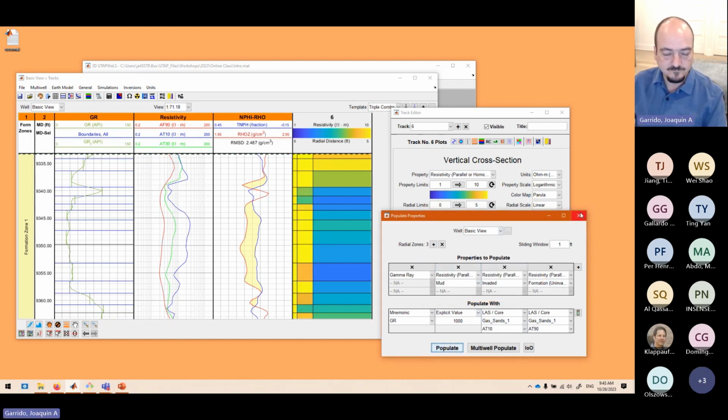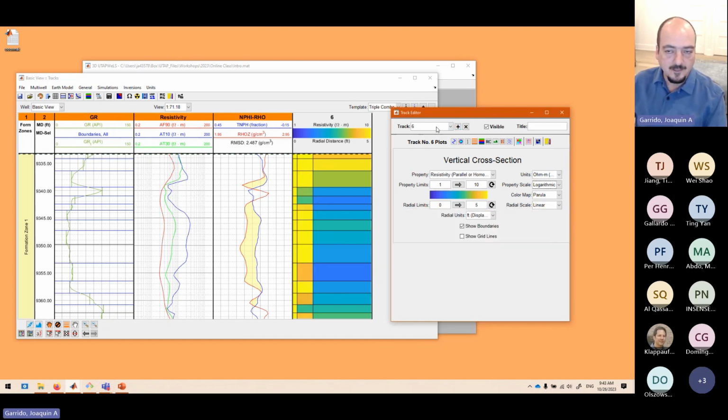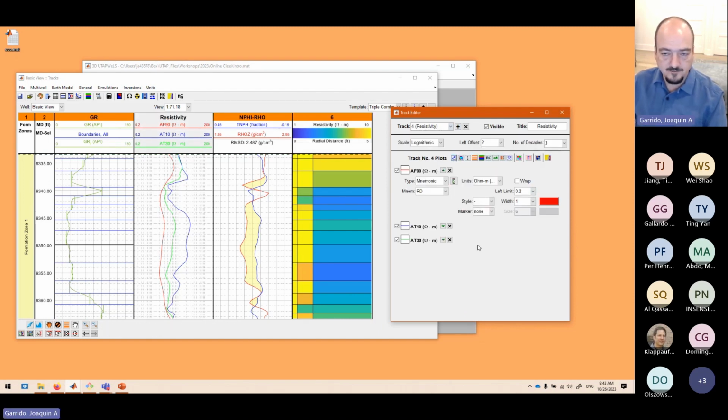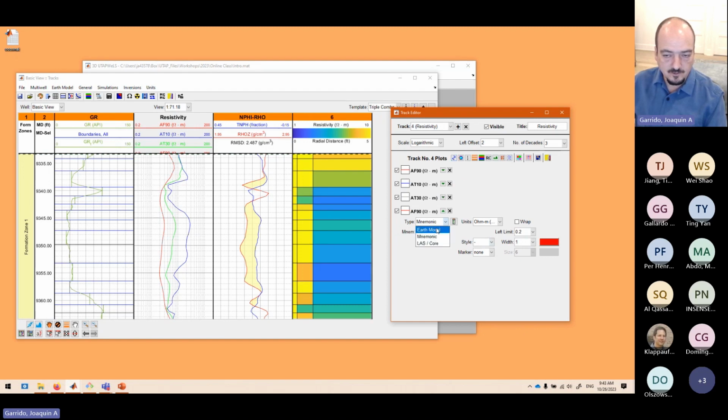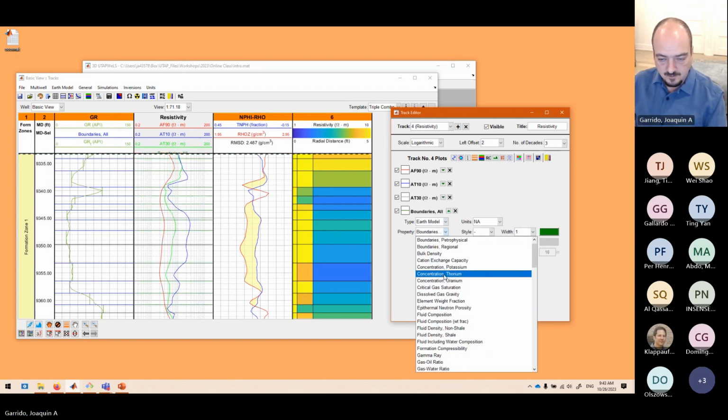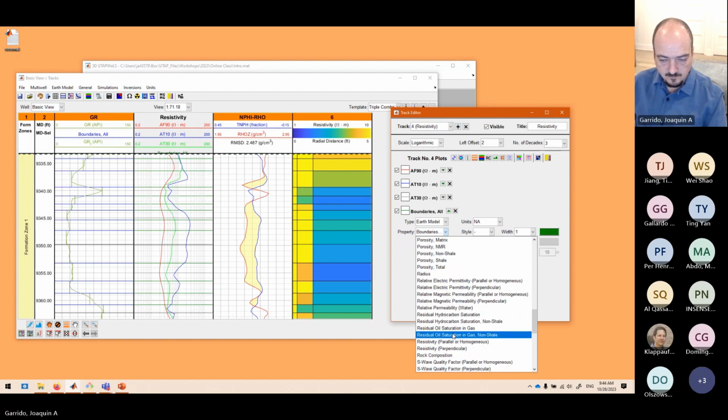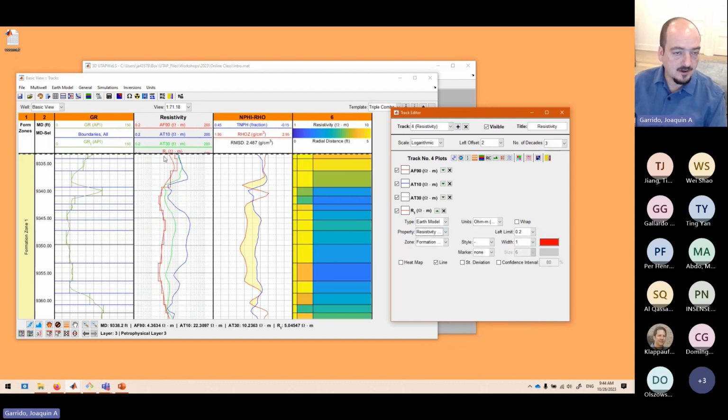We'll leave that there. And now, in the resistivity curves, we're going to add the Earth model properties. So Earth model, resistivity, parallel or homogeneous. And now we have this one here.